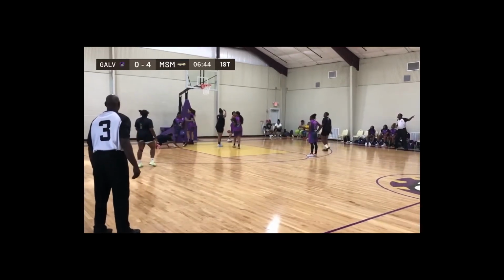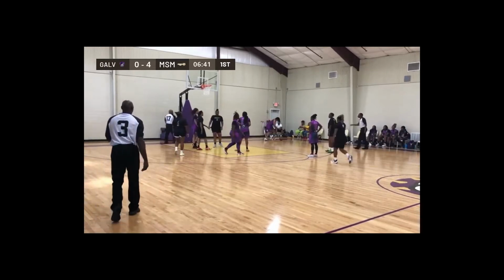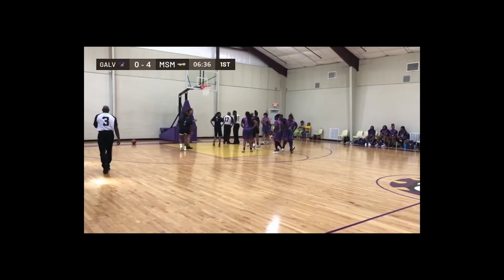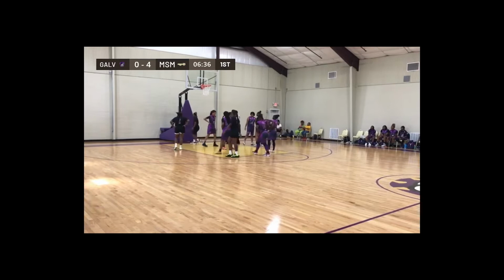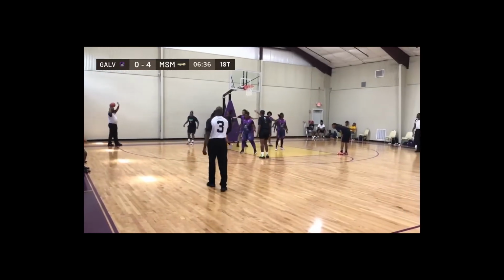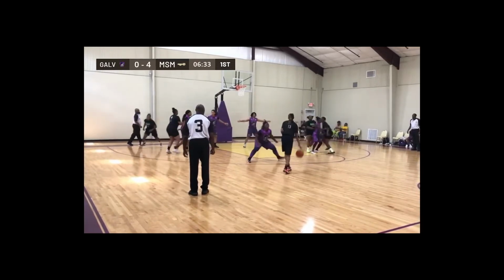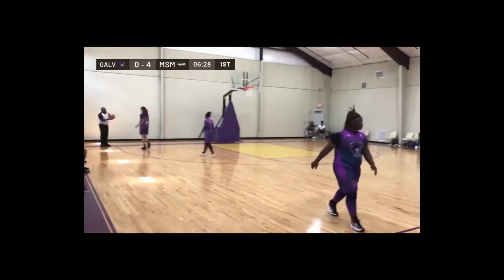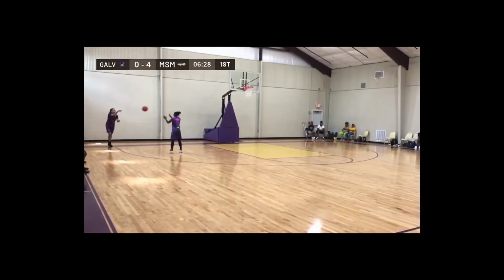Back outside, and that is a Perry three that does not convert. And last touch by the Lady Venom, and so the Magnolias will keep possession. Scoring has slowed down a little bit here after those first couple of buckets by the Magnolias. So they will maintain possession here. Perry on the inbound. Finds Womack at the near corner. Oh, and a little bit of a travel there, and they get Perry for it. Lifted up that pivot foot, and it's a turnover right back to the Lady Venom.